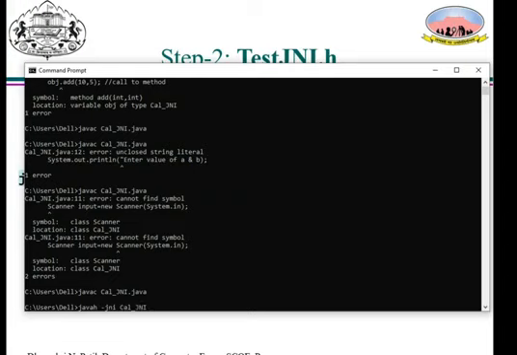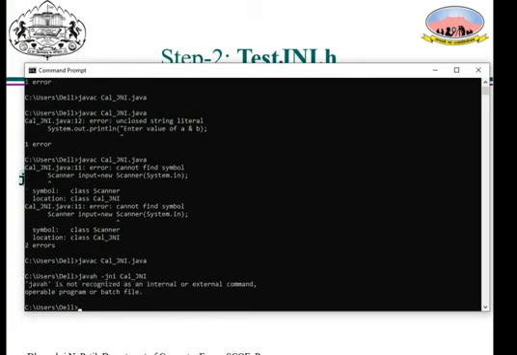So javah space -jni space your class name, and your header file cal underscore jni.h will be created. Right now it is giving an error because javah is not found. And 10 minutes before, I got such an error. We can fix it. I just have to set the path and install the JDK version, then I'll get javah. But if the JDK is installed properly on your machine, you won't get such an error.